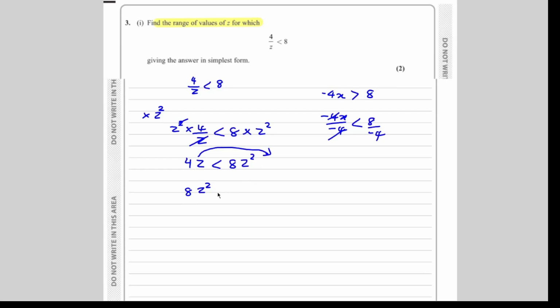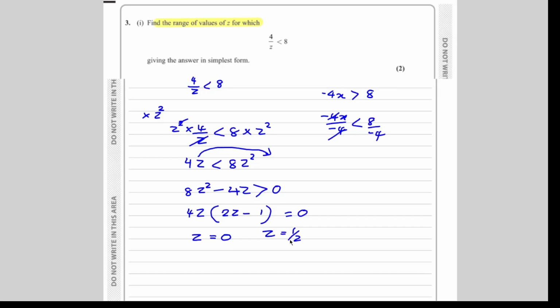When this 4z goes to this side, it becomes minus 4z, right? Greater than 0, because this greater than side is for the 8z squared. So I'm taking out 4z, I'm factorizing. You can use mode 3 and get the critical points. So 2z minus 1, I'm equating to 0 to get the critical point. Then I'm getting z equals 0, z equals half. So you can use the calculator to get these critical points.